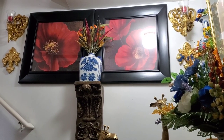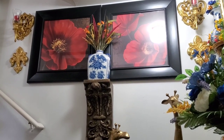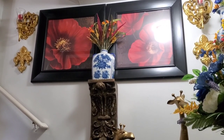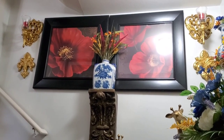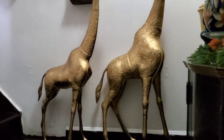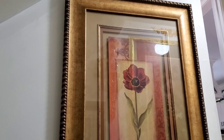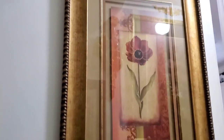Alrighty, guys, I'm back, and as you can see, this is in the front where you can see the pictures from the front. So I turned around that way you can see. And you see how my floral picks are up and then my flowers are in that vase up on that shelf. I just wanted you all to see it from this angle as well. And those are my giraffes. And over here on this side, like I was saying, I just added in some pictures here, guys. Fall pictures, or you know, just any pictures the whole year round. So I have those up there too.